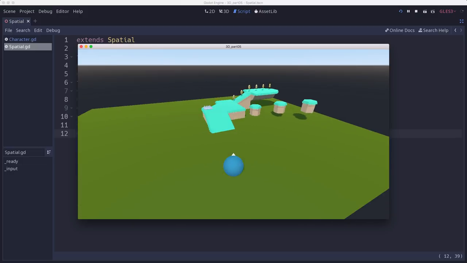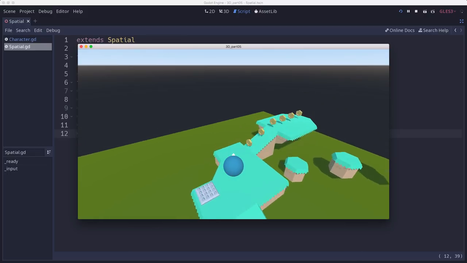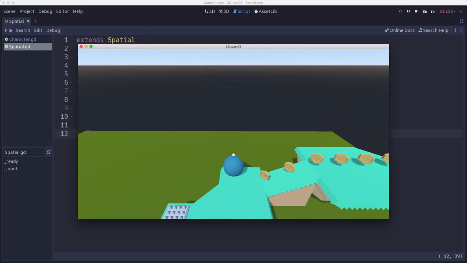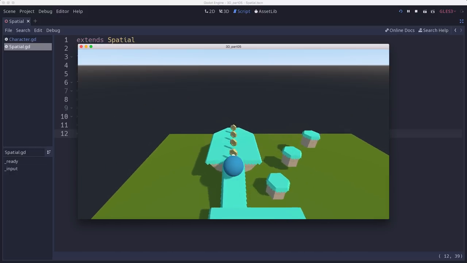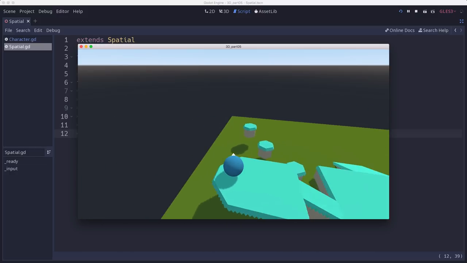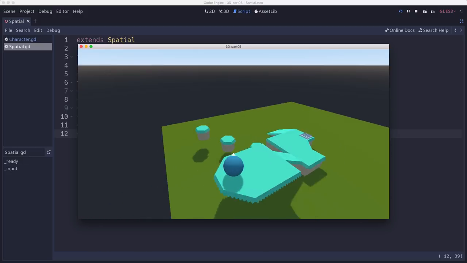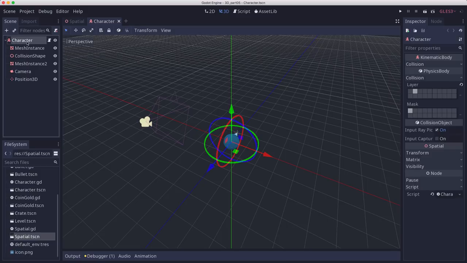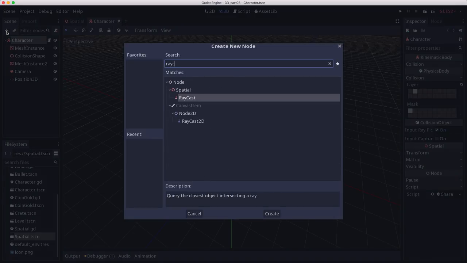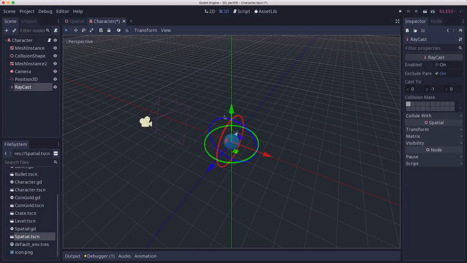Now the other thing I want to do is I want to prevent my character from running off the edge of a cliff. Right, so if I run off the edge, he falls. And that's bad if you're out here, you know, walking along a ledge that's over nothing. And I want it to stop if I reach the edge. So here we are at our player scene, and we're going to add a raycast node. And a raycast node projects downwards by default. You can see it casts to 0, negative 1 y, 0 z. That means it's pointing downwards.